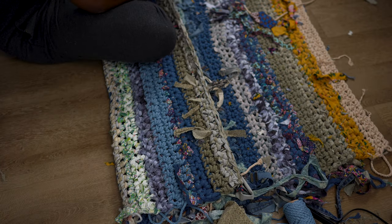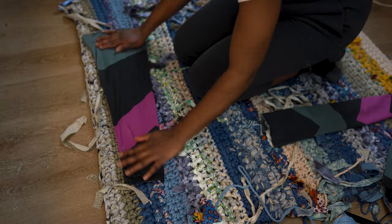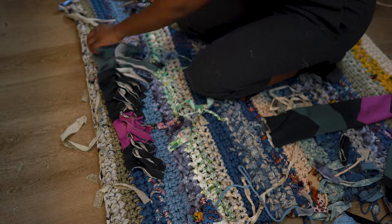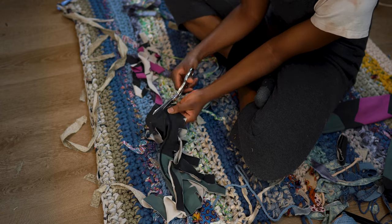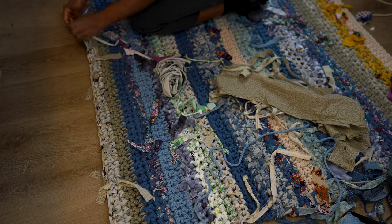All in all, it took me about 3 days to do this project, and it's mainly because I have to film and show different angles and create this project. But I'm sure that you could easily create it in an evening or two, as it's very quick to make, and of course depends on how long you want it to be. Mine is about 60 inches long by 36 inches wide.